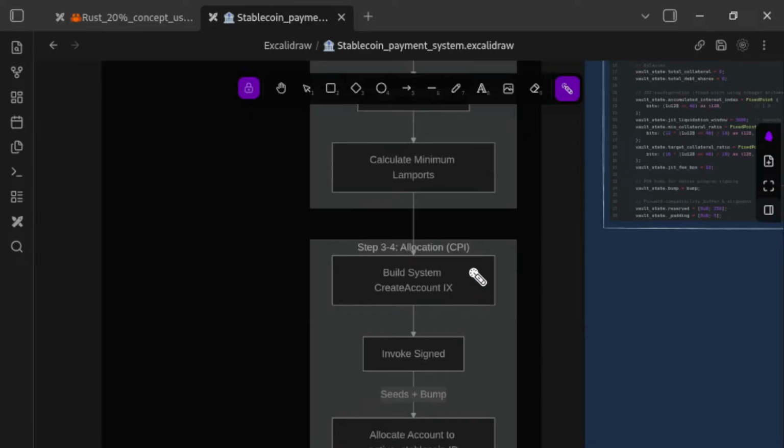After the calculation of lamports, the CPI, cross program invocation, will start working.